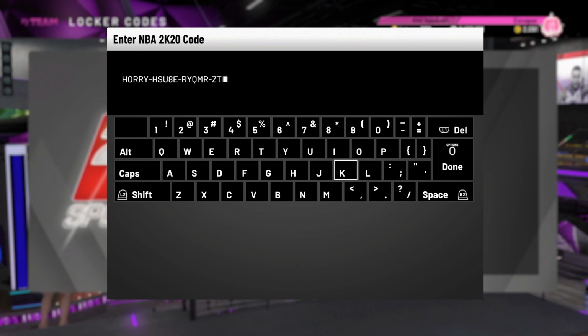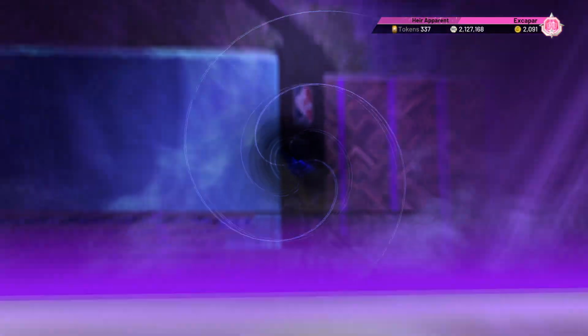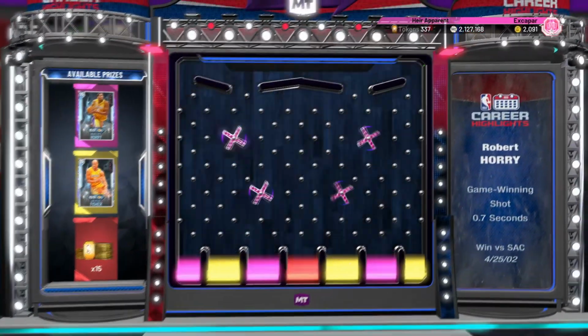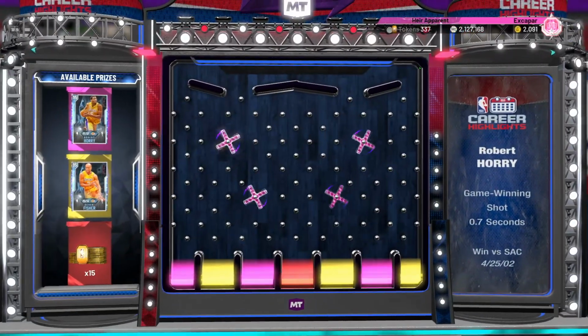They, for some reason, always make these micro highlights ones super hard to do. But this one is Horry, HSU8ERYQMRZTLDT. And then you can throw that one in, and we have our wonderful drop the ball spot here. And again, we want Robert Horry, so we gotta hope we get him.